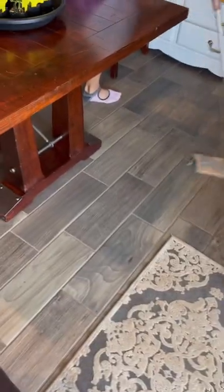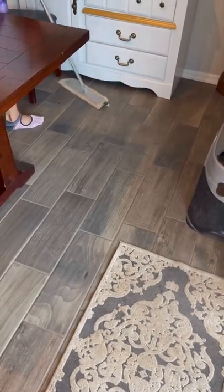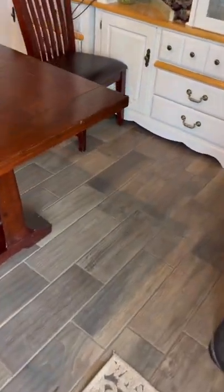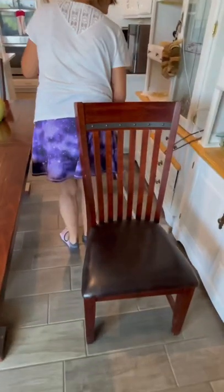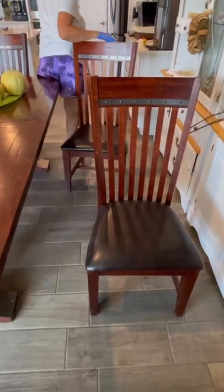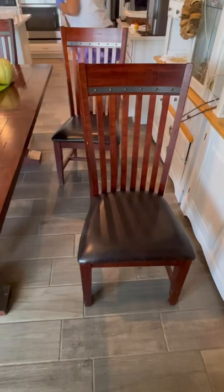Now for a quick clean, are we going to worry about vacuuming this rug? No, not if it doesn't look bad. I would take it outside really quick, give it a quick shake, and then not worry about it. I wouldn't worry about grabbing the vacuum to do that. If I had done that, I would have done that when I was vacuuming the living room and I was already running that vacuum. I would have caught that rug at the same time.